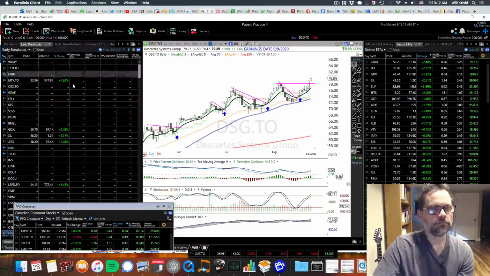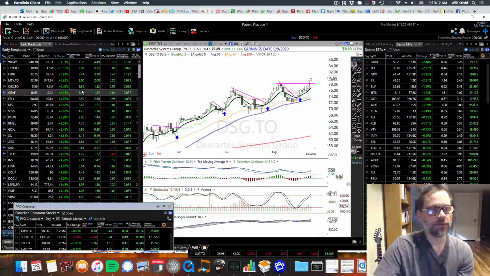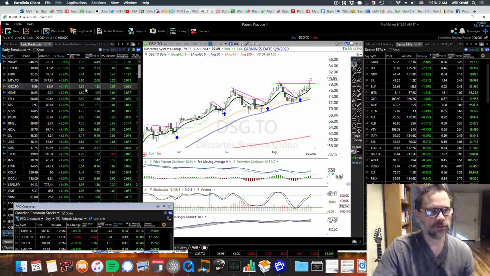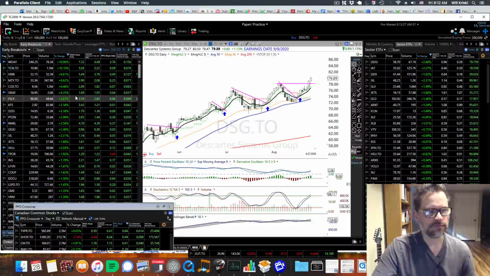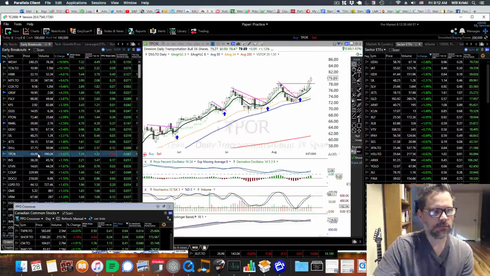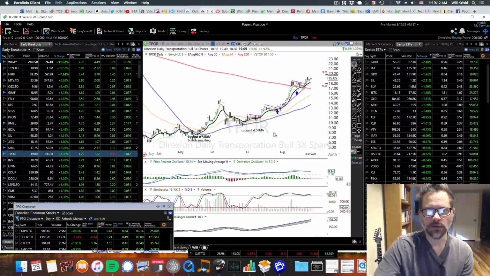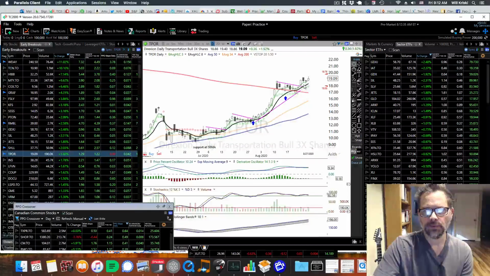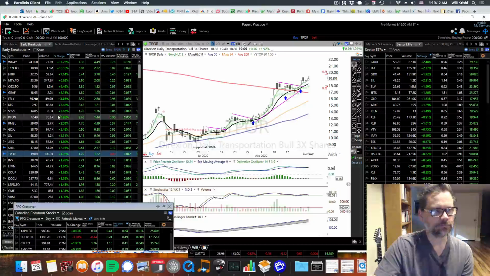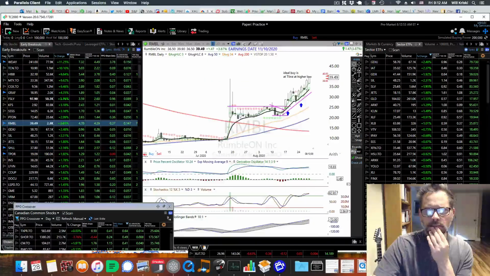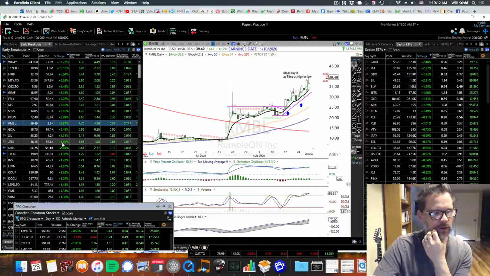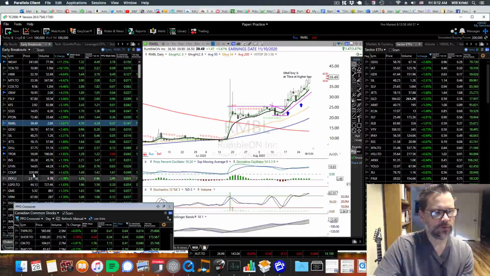I've got a watch list with what I call early breakouts, and some of these might be too far gone now in terms of where they're at. But if you look at transportation, it's been in a big uptrend, but you had a pullback, you had a break, that would be a good spot. So I put an arrow right here. But you can see you had a decent up candle yesterday. So yeah, some of these are a bit late now. I have to kind of sort of prune this a bit.